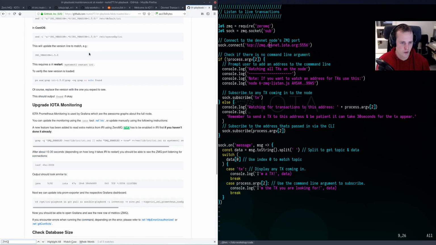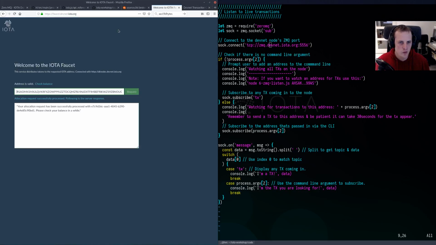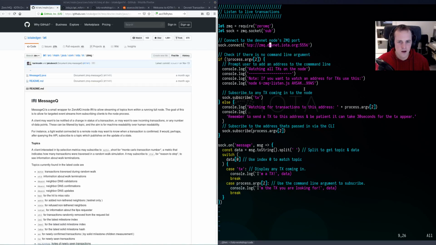Let's see what Nurio has to say about this. So if you have a setting called ZMQ enabled in your IRI.ini and you put it on a true value, and you restart your node, you will have it available. That's a bit too much information, thank you. So make sure you have that enabled on your node.